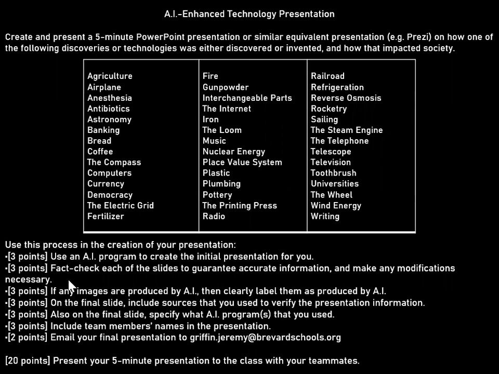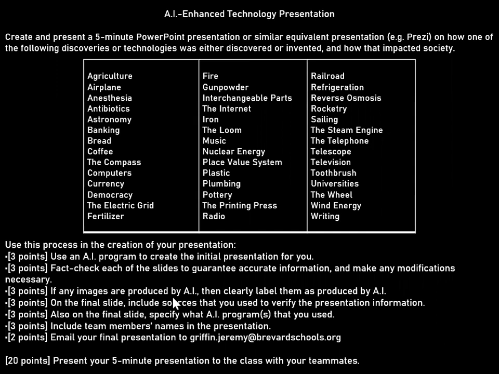Make any modifications necessary. Maybe the presentation that AI comes up with, you go through it and realize, that's not really where I even want to go with the story. Or maybe I was kind of interested in this or that detail, and maybe I want to tell AI, actually do it this way. Or maybe you actually go in and modify it yourself. It's perfectly okay to add your own slides or add your own text or add your own pictures that maybe AI didn't have in the first place because you want to go a little bit different place with the story. Again, also make sure that everything is actually accurate. Okay, so all that. Okay.